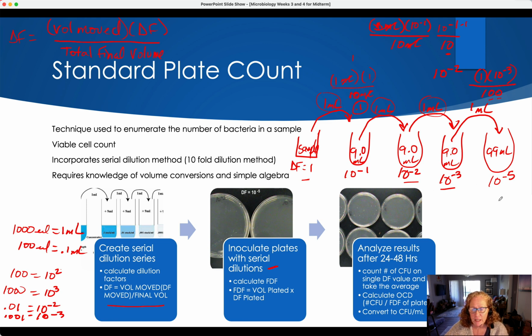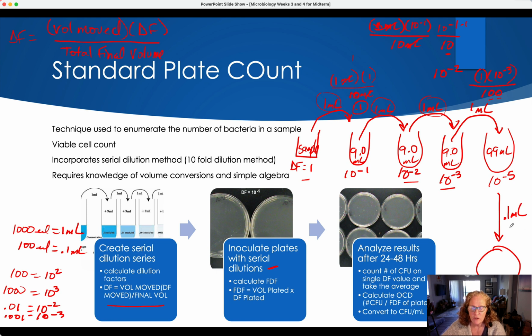When I plate, I'm just going to use this last tube here as an example, and then we'll look at the next page. When I plate this dilution right here, I can't plate an entire milliliter. I can only plate 1/10 of an ml. This means that my plate is only going to contain 1/10 of what I would normally count. So I have to account for that change in volume in what's referred to as the final dilution factor.